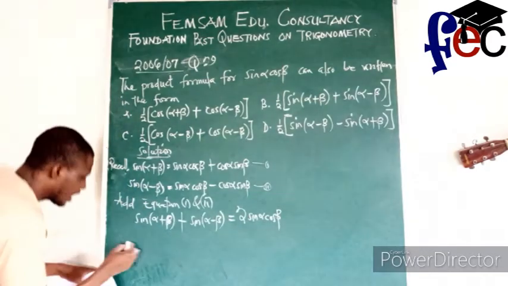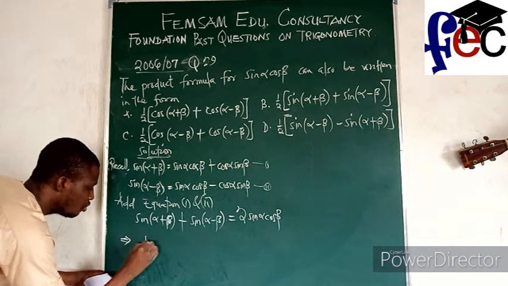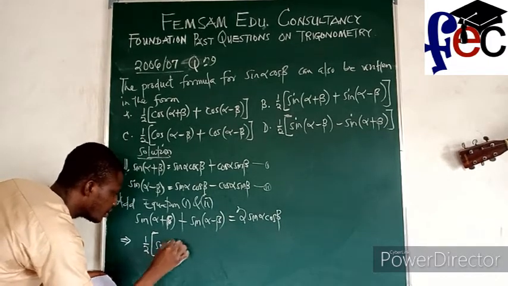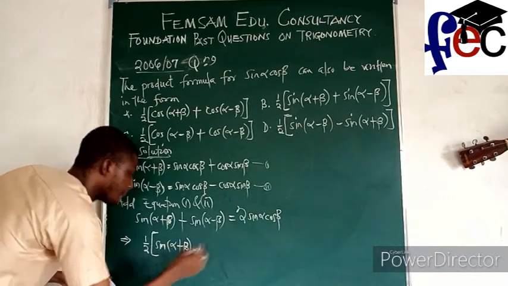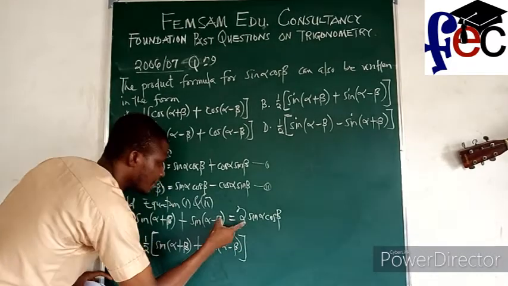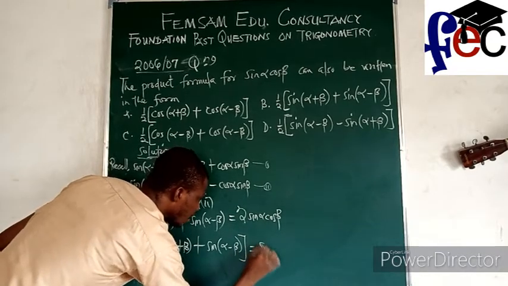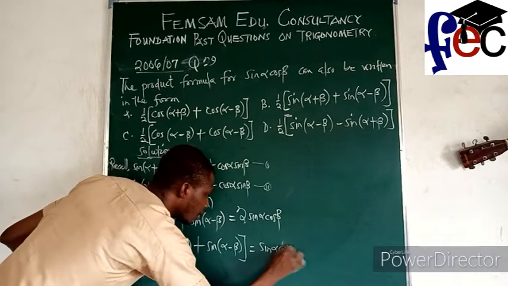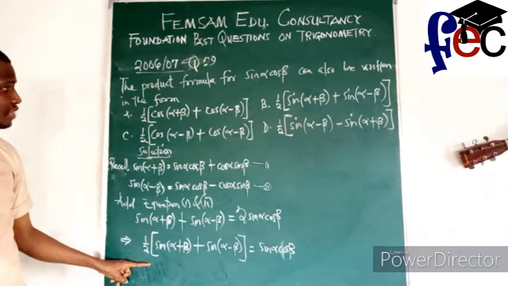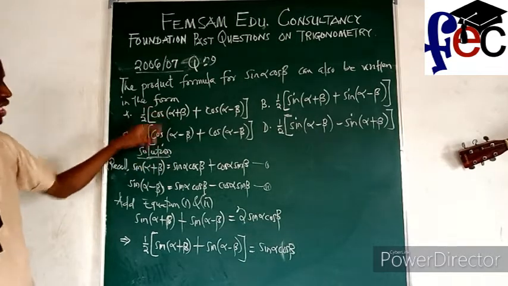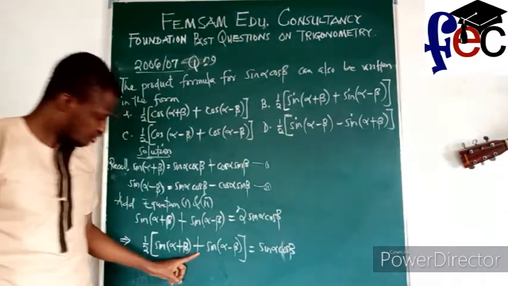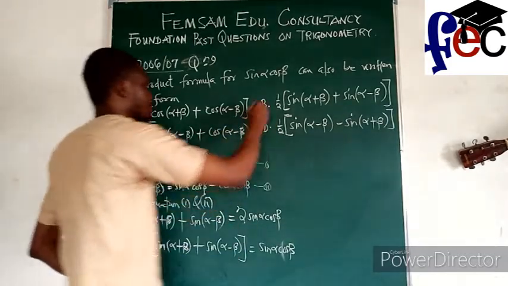Okay? So that means I can imply from here that 1/2 multiplied by this, I will have sine alpha plus beta plus sine alpha minus beta. And by the time I use half to multiply this, it will terminate the 2. I will have sine alpha cos beta. So the expression for sine alpha cos beta is simply this. Then which of the expressions? Oh, cosine, no, cosine, no. This and this is terminated. Oh, this is looking like this, but this one is starting with negative, and this is negative, it should be addition. So this is the perfect expression. Option B is the right answer.